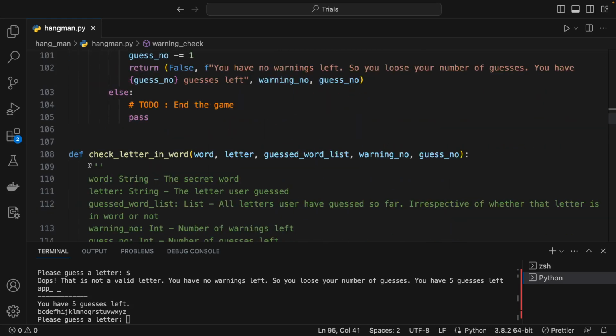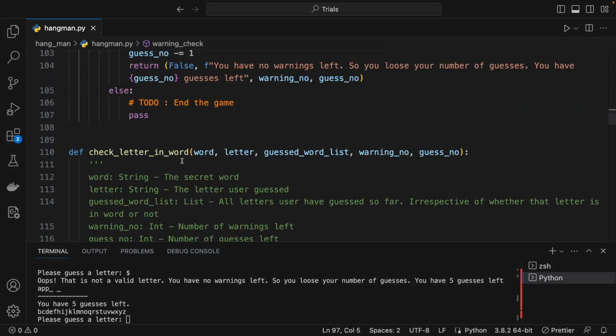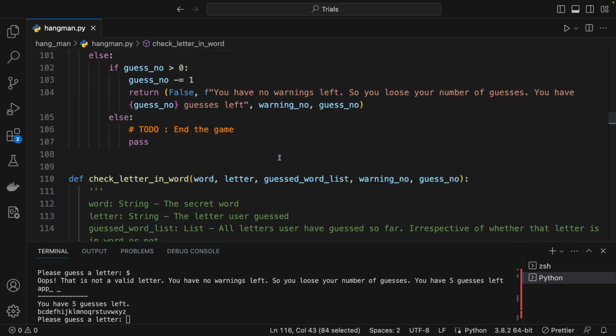So input is warnings number and guess number.